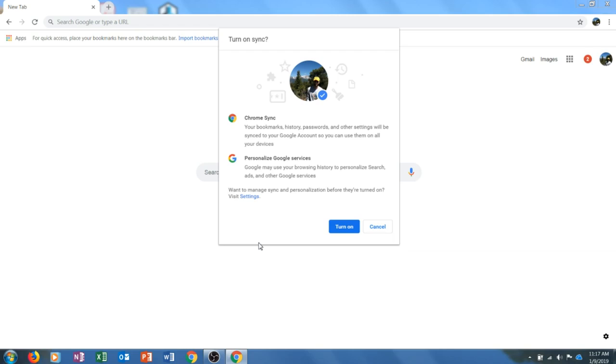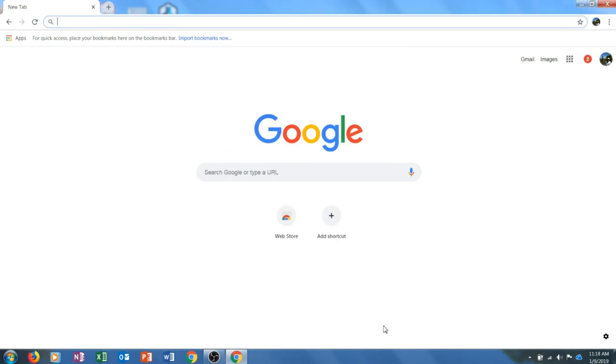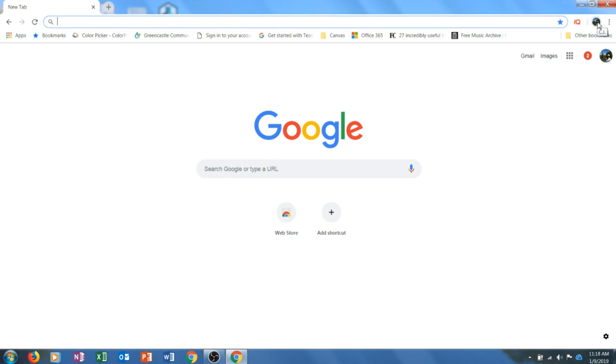Also, when the current teacher laptop lease expires and you get a new laptop, once you sign into your new laptop, you will not lose any of your favorites, bookmarks, or history. They will all be retained if you have signed into Google Chrome. If you are not signed into Google Chrome, all of those things will be lost. This is why it's very important to sign into Google Chrome. Click Turn On. And now you will notice you see a picture in the upper right-hand corner that indicates your name. And you are successfully signed into Google Chrome. The process on the Atlas would be exactly the same.